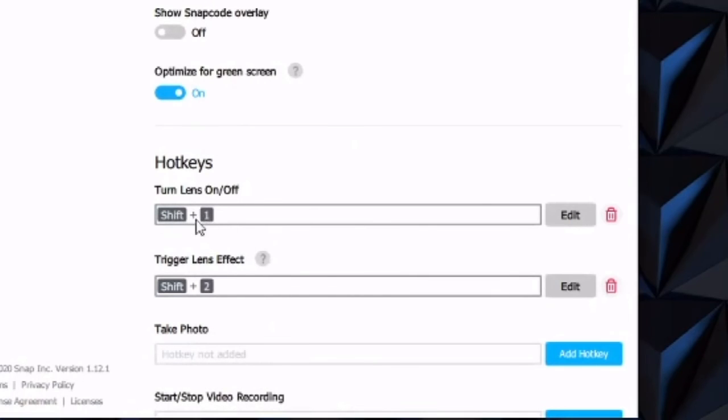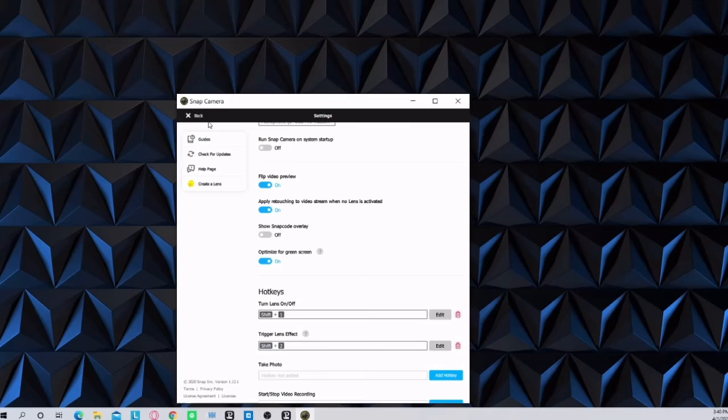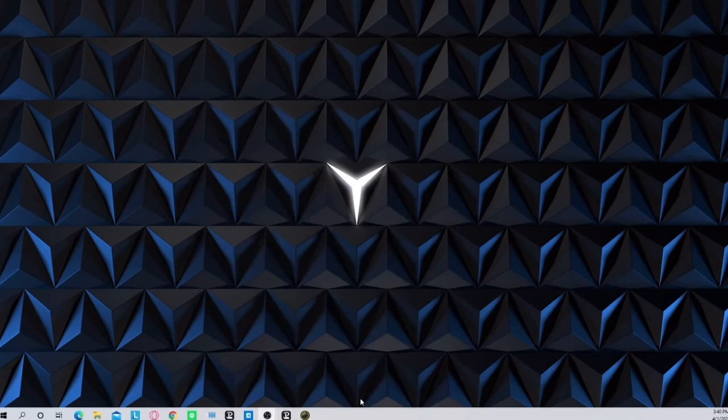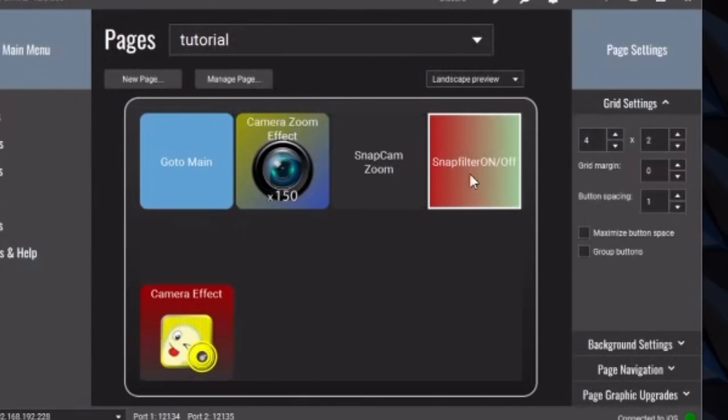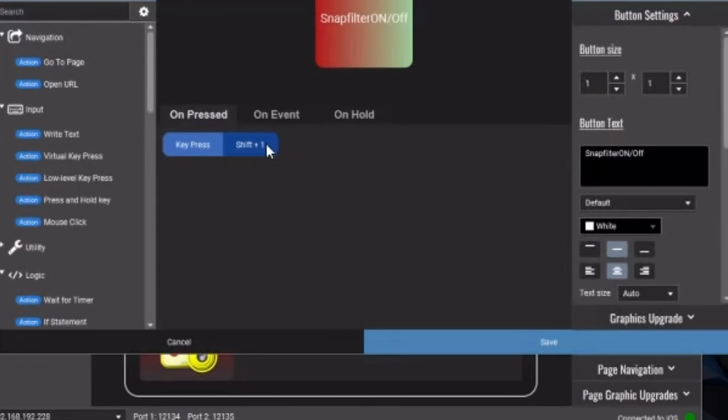In case the filter is on, you could just turn it off by pressing this. Okay, let me go back and now minimize this. I'm gonna go to Touch Portal, right? And this button you see I have over here, if I click on it, you only have that command, Shift and 1. This is to deactivate it, just in case it's on and I don't need that filter on. I could just press this button over here, and it automatically turns it off and on.